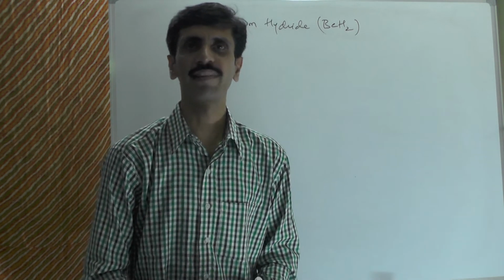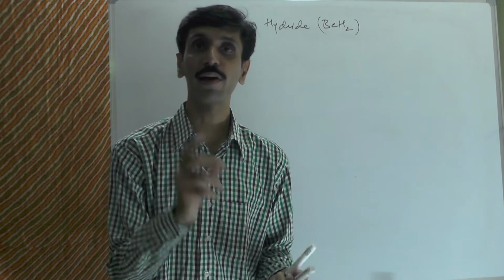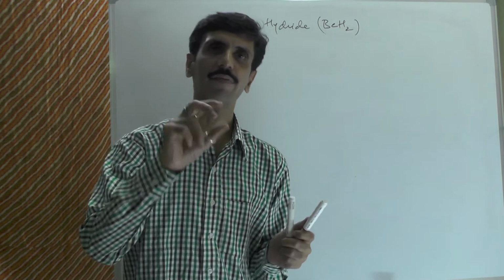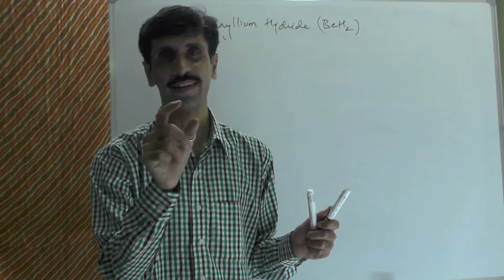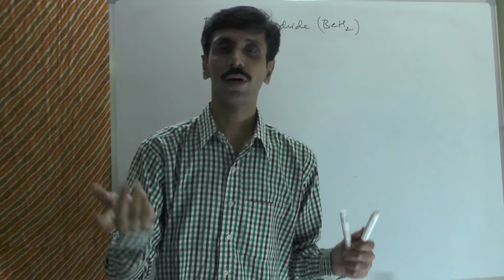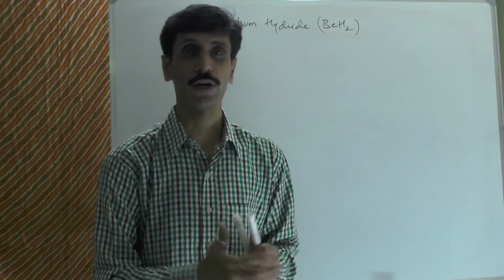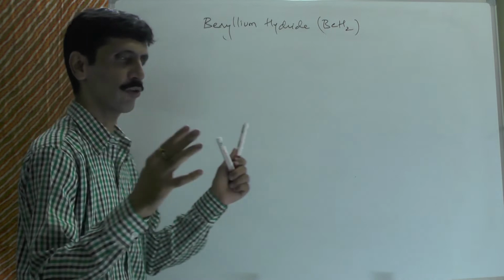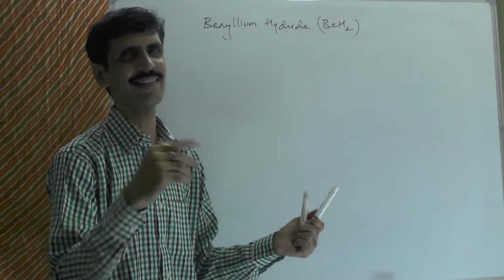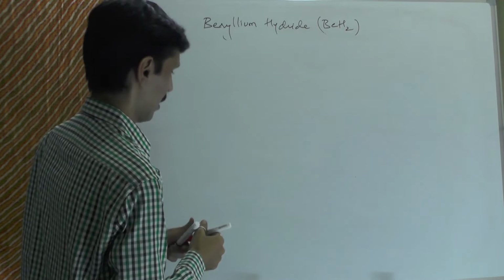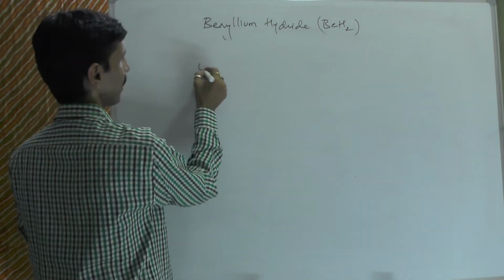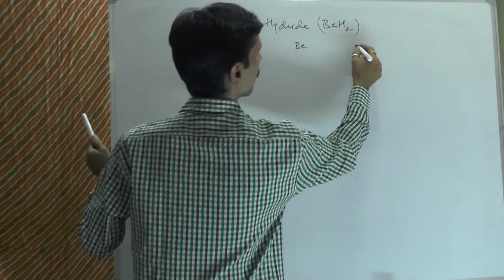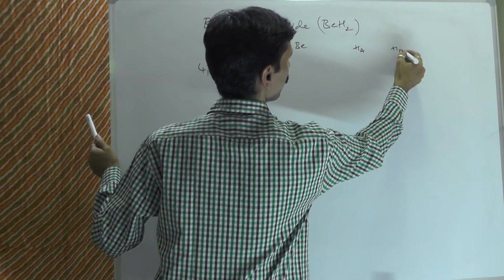Next point, my dear friends, which I would like you to understand, is about the wave functions of these molecular orbitals which are formed. Okay, I gave you the wave functions of the group orbitals, that was psi1 as well as psi2. But now we need to consider the molecular orbitals. So we begin now, and it's very easy. I'll just explain. If I give you one particular set, I'm very sure you will understand the second case very easily. So the first combination we go for, psi1 is combining with what? 2s. I'll show beryllium and then HA as well as HB.